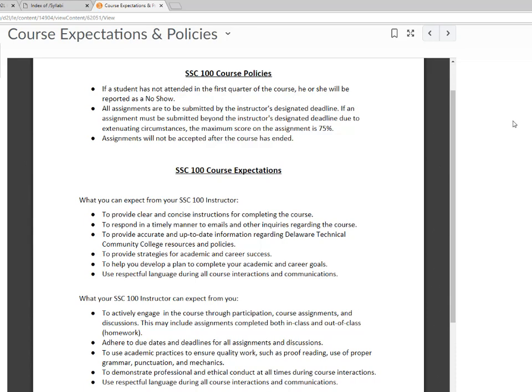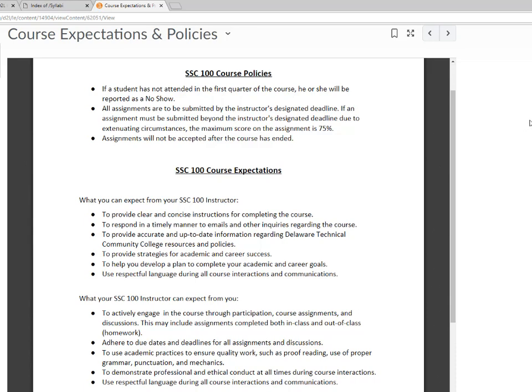But it was decided on, approved by the deans, that beyond, how do we word this? The maximum score on the assignment will be 75% if it's submitted beyond the due date. So they can still get credit for it, but they just will get cut.